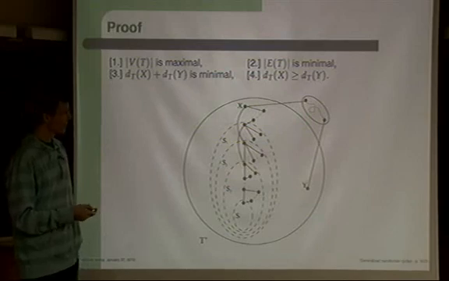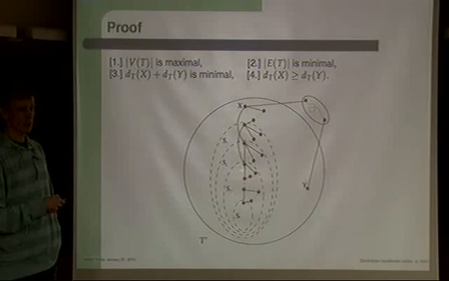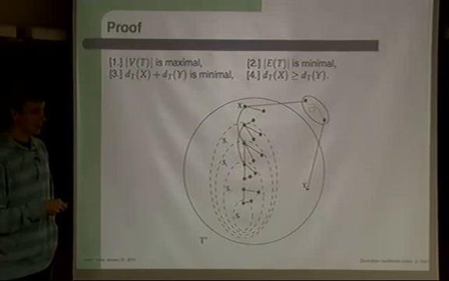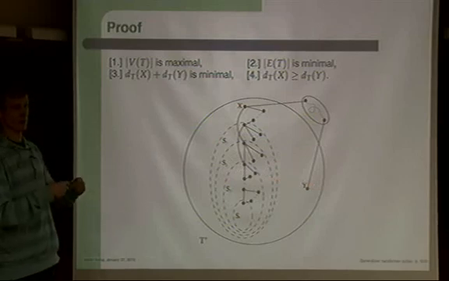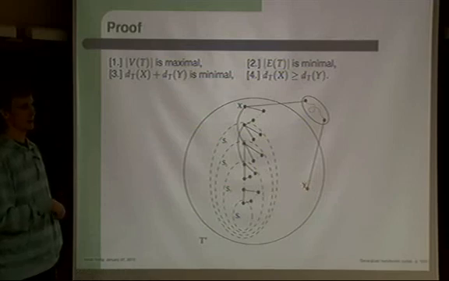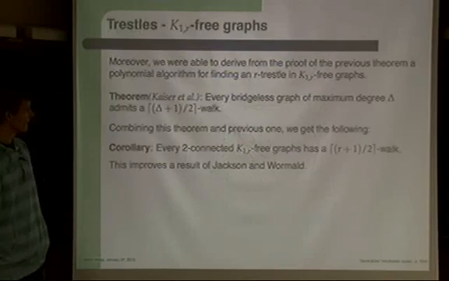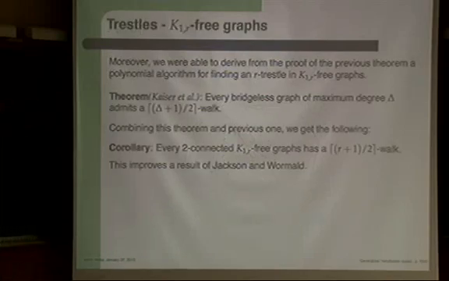The only thing you have to be careful about is that after the switching it remains 2-connected, and after the switching the degree of y stays the same. You won't increase the degree of y, otherwise you'll just be going in a circle. So you decrease the degree of x. You can do the same for y: if the degree is r, you can decrease the degree of y, connect something else to it, and get a contradiction with the maximality. So that was this one.